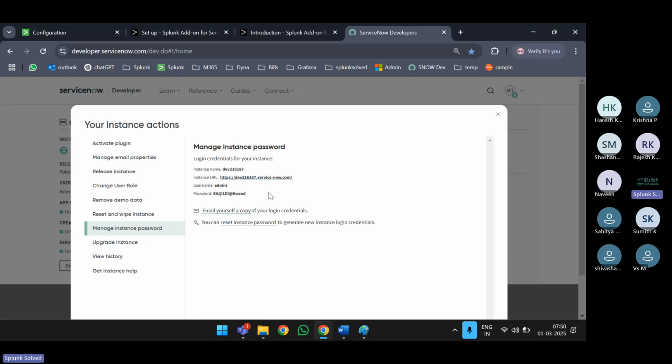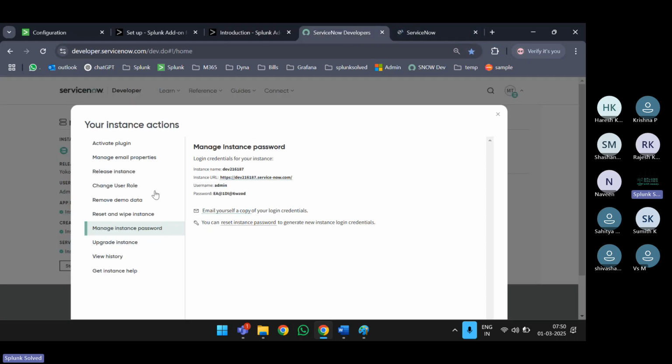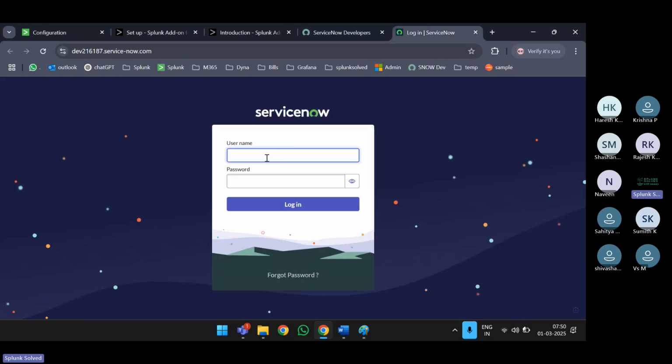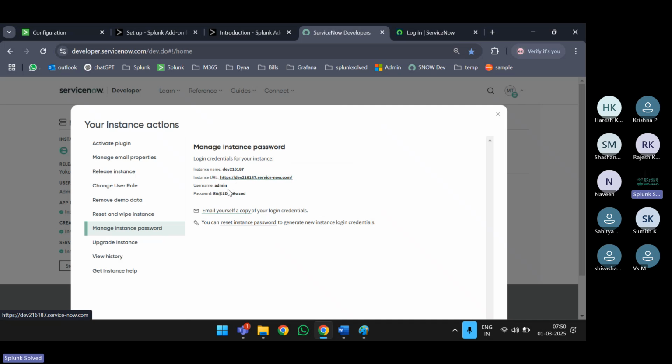In the actual environment, the ServiceNow team will give you the credentials and also the authentication tag. Okay, I'm trying to access this ServiceNow URL, which is available in manage instance password. Okay. So I have to log in, right? Admin. What is the password I have here? This is the password.